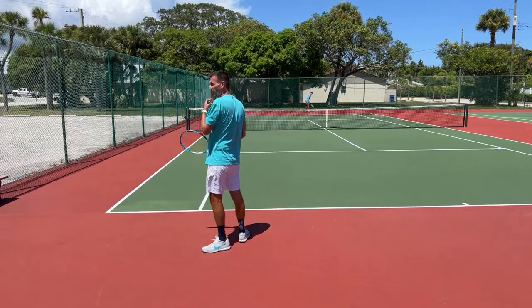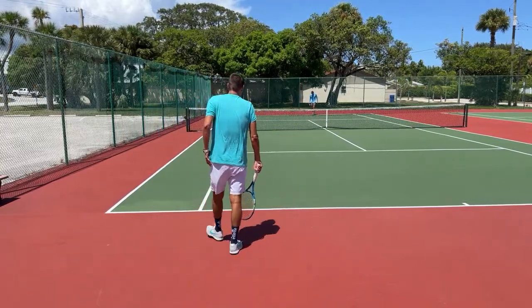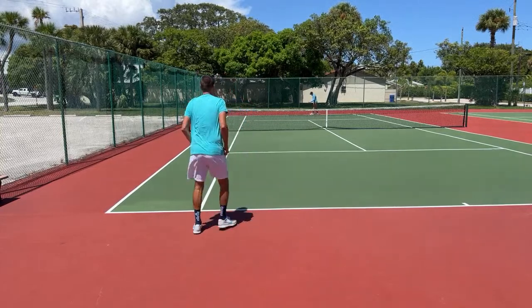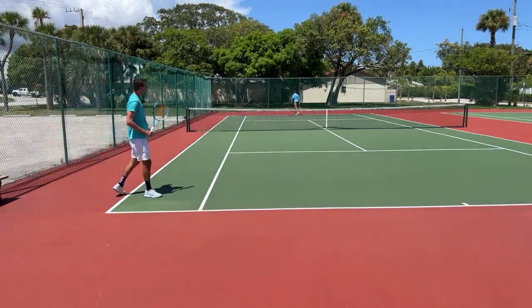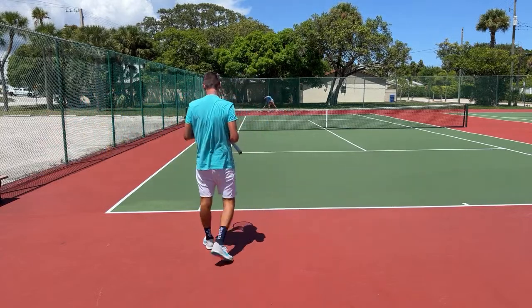That's the risky thing about running around your backhand, is that if the opponent sees you in his peripheral vision, you might get burned. A little bit long, Milan, go again. Oh, the train is gone. Come on now, come on.